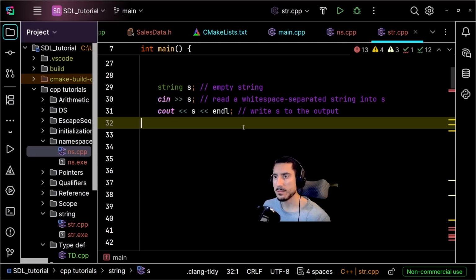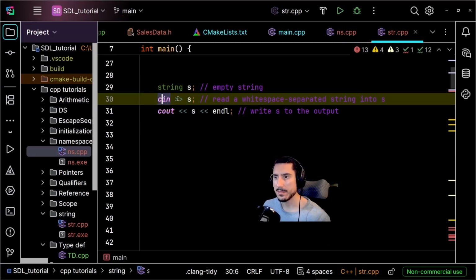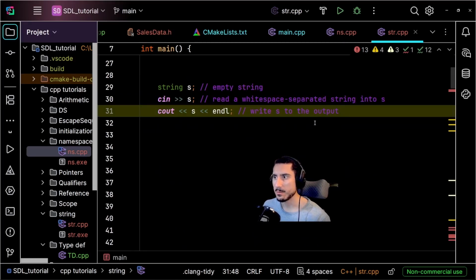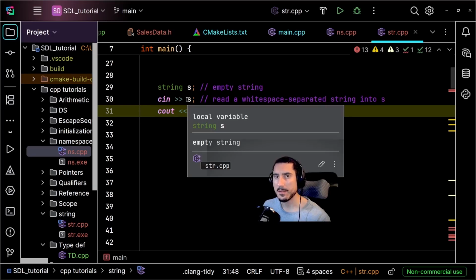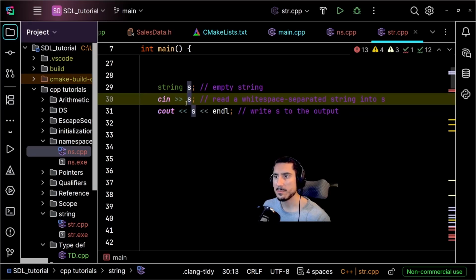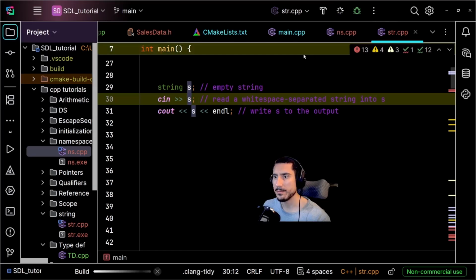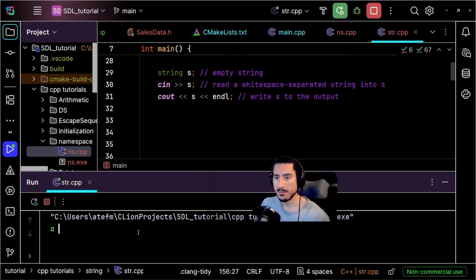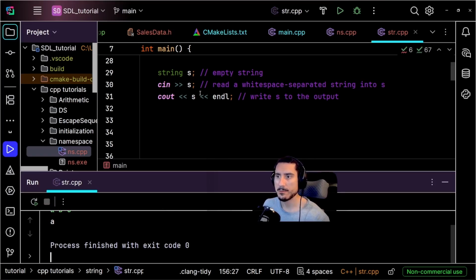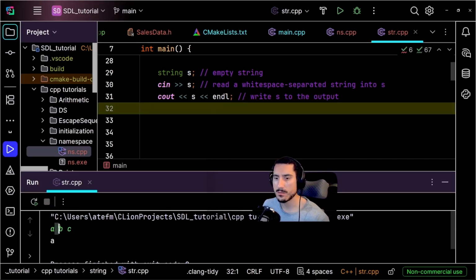So the usual way we used to take input was using cin. When you add a white space or tab, it's going to read until that point. So until you add a white space, that word will be written. If I write A, white space, B, white space, C, we're going to get only an A when we output that string, because the white space marks it as an ended string, so the input has ended in the cin.